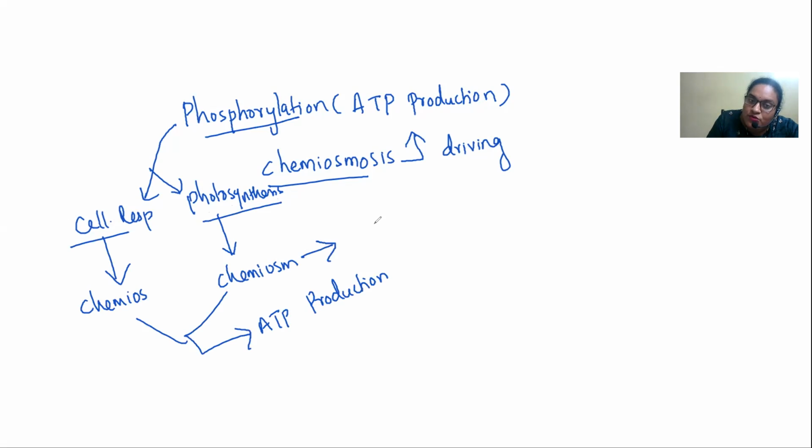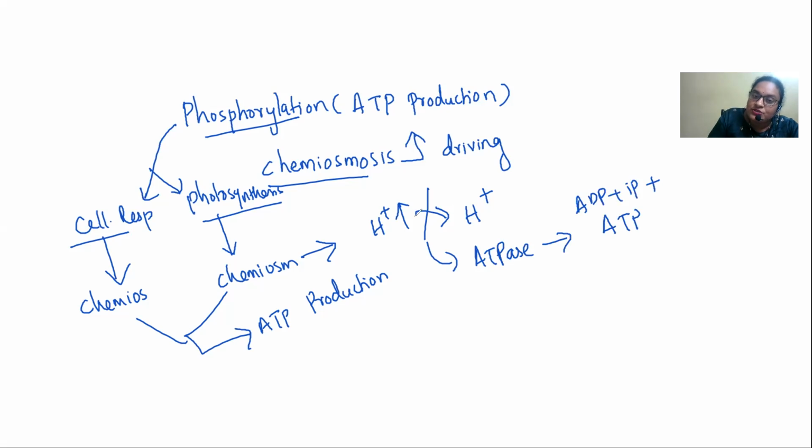What is chemiosmosis involving? It is moving protons down a gradient, from higher concentration to lower concentration, where this energy is utilized by the ATPase to generate the ATP molecule by combining ADP plus inorganic phosphate. During this movement of ions from higher to lower concentration, the energy released is utilized by the ATPase to produce ATP, which is called the chemiosmosis process. I hope, children, you have now understood. To make this easy for you, I'll explain the electron transport chain, and then you will understand this procedure.